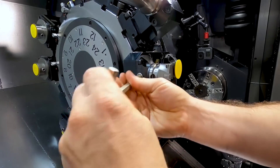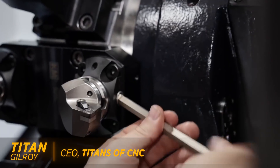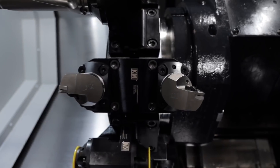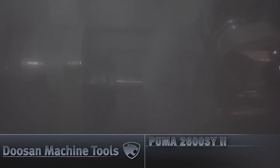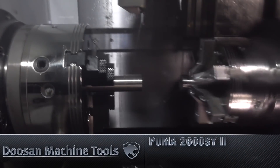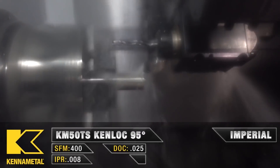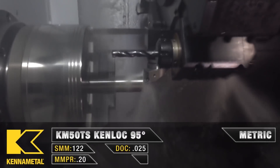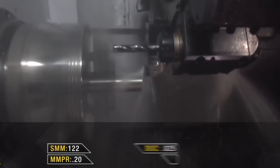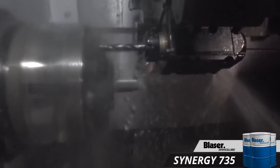My first job put me on a drill press and we had all these brass parts — this was a gift. It was horrible, but it was a gift because I remember it all these years later. I always remember it. And when it comes to documentation, teaching and showing people the right way, making sure you double-check and say it twice — it's why I do it. They put me on these brass pieces and I had to chamfer about 8,000 parts.